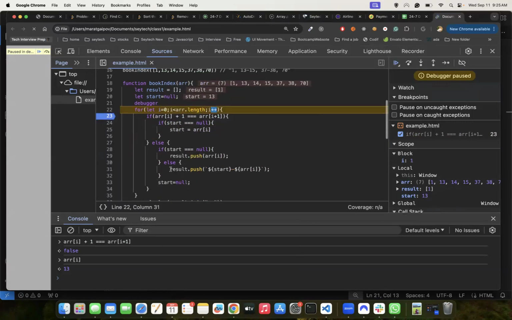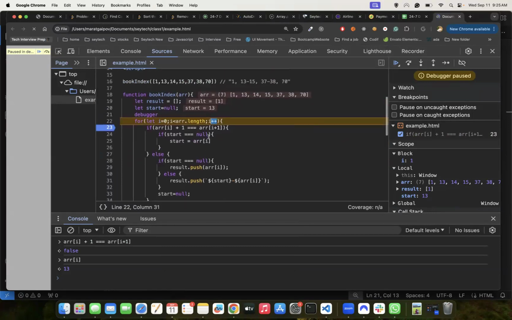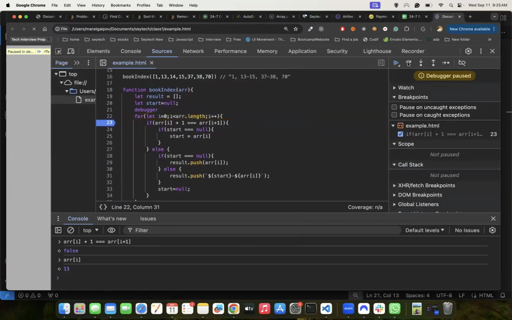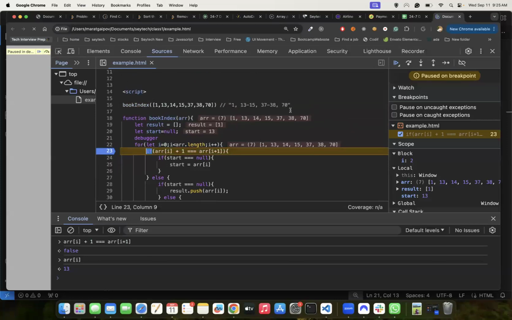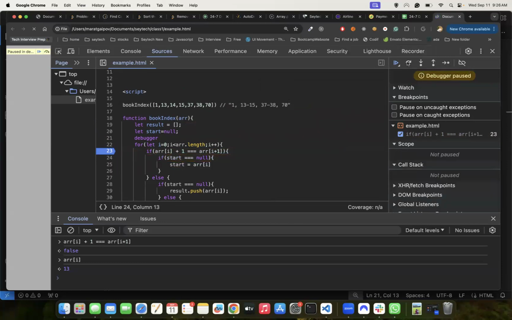And it didn't go to the else, the loop just keeps going. Next, we're checking 14 to 15, also true, go inside. But this time, start is not null, so it doesn't do anything. We did not change the value of start. Start is still 13 right now.